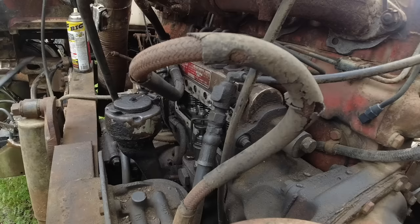That needs to be tightened. It's not. That's okay. Let's bring this up and get it pointed to that one before you tighten it up. Probably need to do like that.